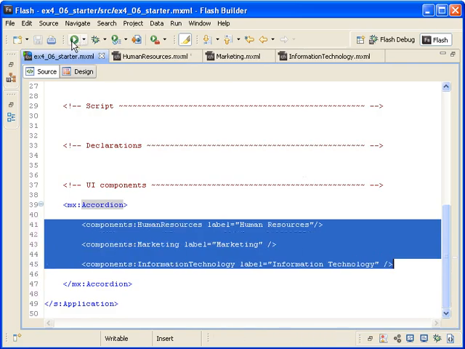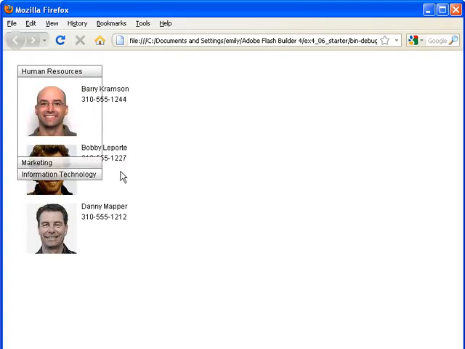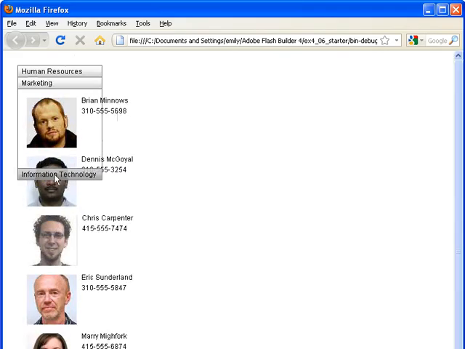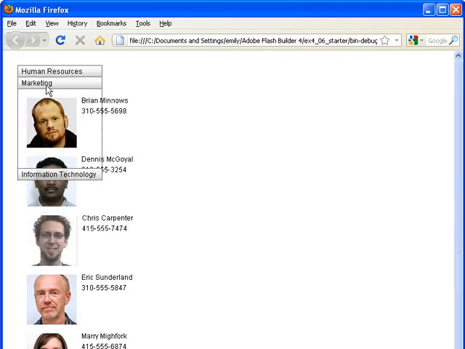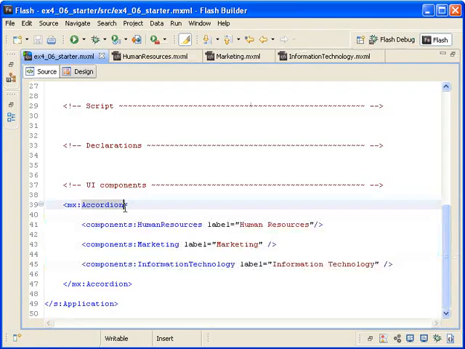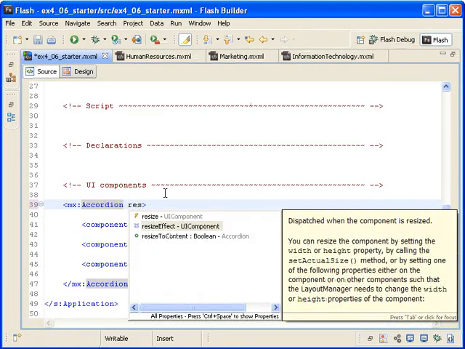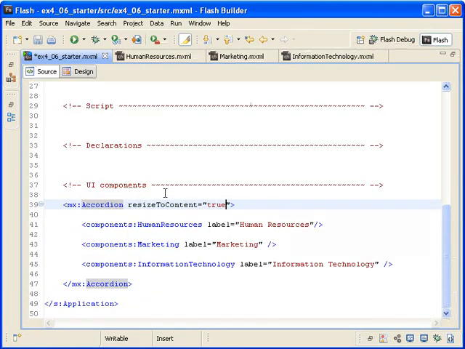When I save the file and run the application, you can see that the employees are not properly contained within the accordion dimensions. However, each pleat does display a title based on the label value of the custom component. I'm returning to Flash Builder and adding the resize to content property to the accordion instance with the value of true.